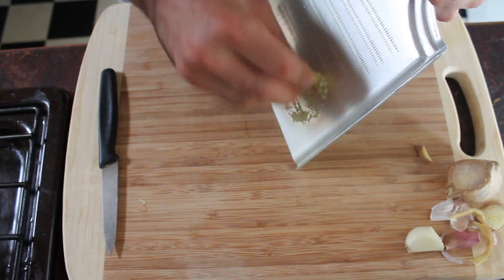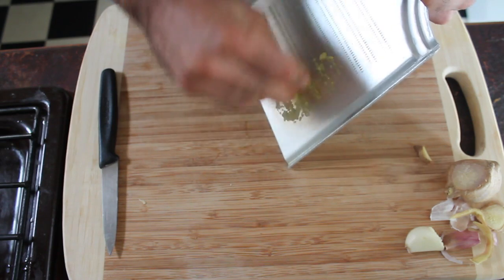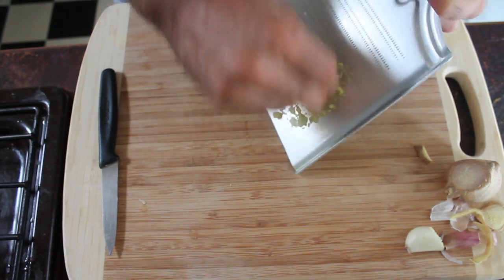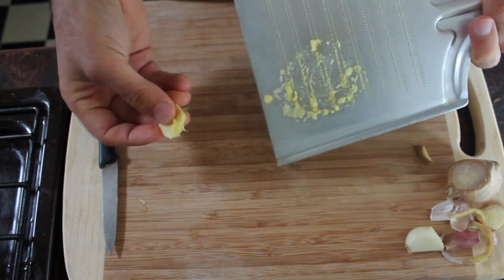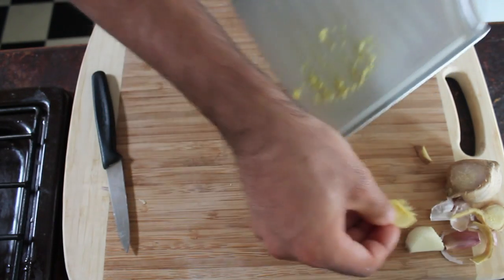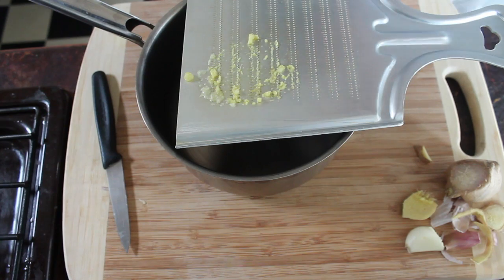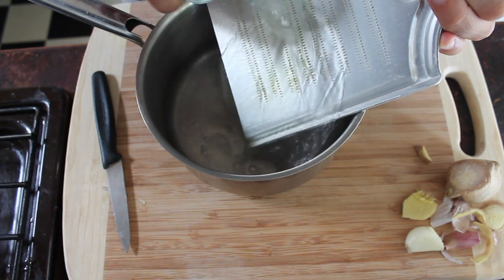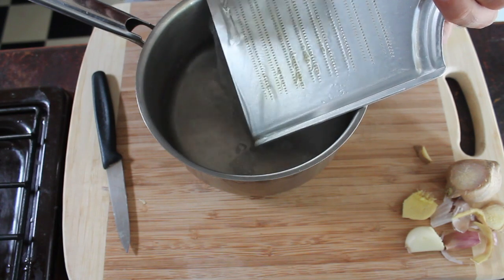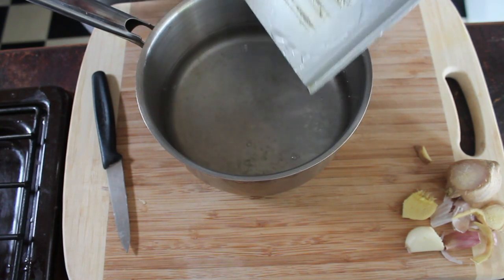And then I've got my ginger. Going to be grating that. Now I add a little bit more ginger because that's more gentle on the system, but it's about that much. Then I take my pot and I'm just going to wash the garlic and ginger into my pot. I'm adding about 300 to 400 milliliters of water, and it's just easier to take it off the grater by washing it off.